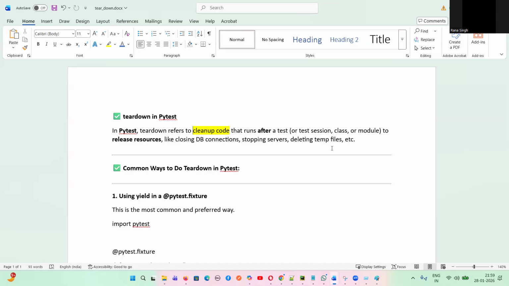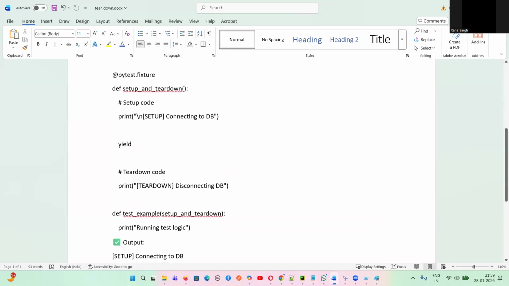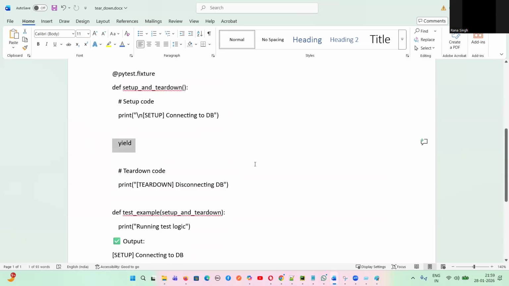And how do we implement this teardown? Instead of return, what are we using? Yield. Do you remember? I have used yield to stop this in the framework. Yes or no? Sometimes, sir, in other Python code, we use print also after all the things happen, a last print.